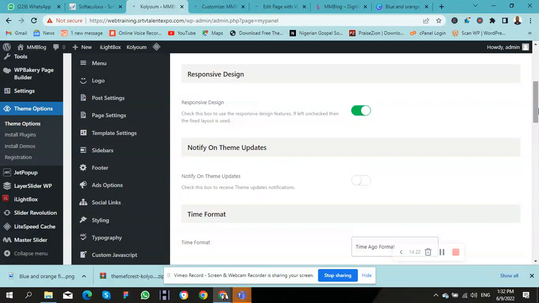There are some websites that when you visit them on phone, they look different from desktop, while there are some websites that look very good on desktop, but when you open them on phone, they are not looking good. That means that website is not responsive.